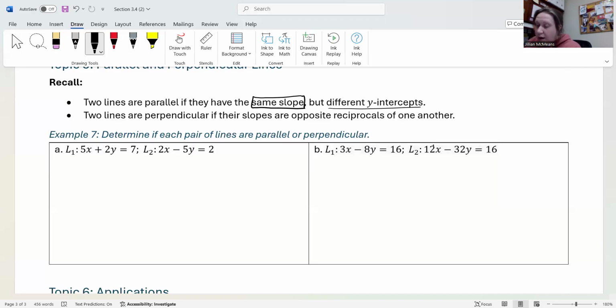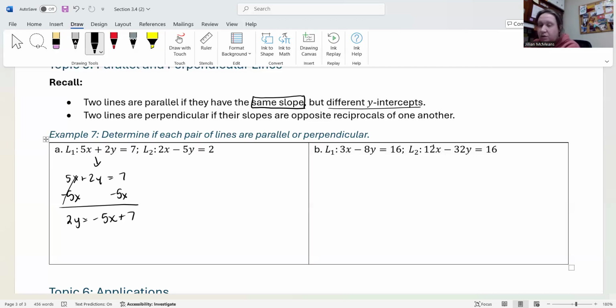So looking at L1, I have 5x plus 2y is 7, okay? Now I want to solve that for y, so the first issue is the 5x. I want to subtract 5x from each side. That leaves me with 2y equals negative 5x plus 7. Hopefully we're going to get to the point where I don't have to explain every single step. At the beginning I want to explain all those steps so you can remember them and understand what's happening. But do remember that the x's cancel. We get lazy and say cancel, but it's because 5x minus 5x is 0, and 0 plus 2y is 2y.